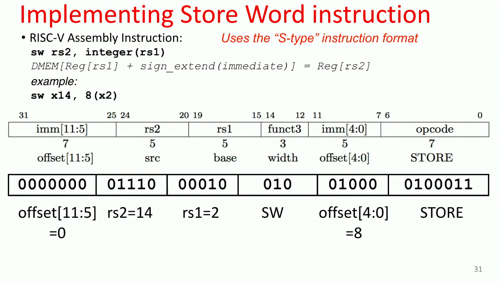So the upper 7 bits of this immediate are in the same place as the upper 7 bits of the I-type immediate. But the lower 5 bits of the immediate, instead of being here, because we need this place for RS2, we move them down over to this position here. So it complicates things a little bit, but we can sort that out. So this is how this particular instruction would get encoded. If the immediate value, the offset, is 8, this is 8, and then you would have a bunch of zeros stored up here in the other part of the immediate.